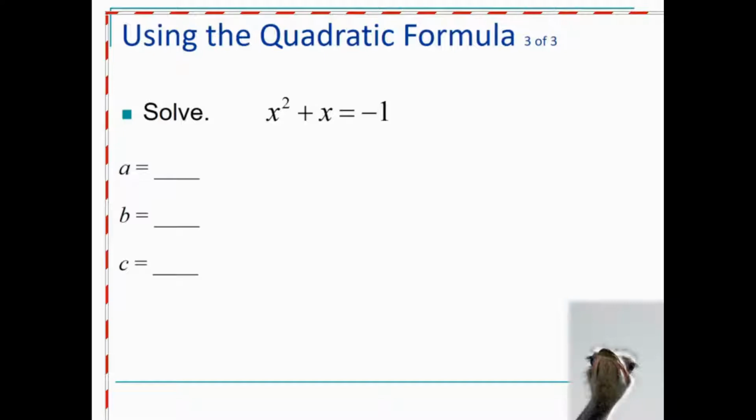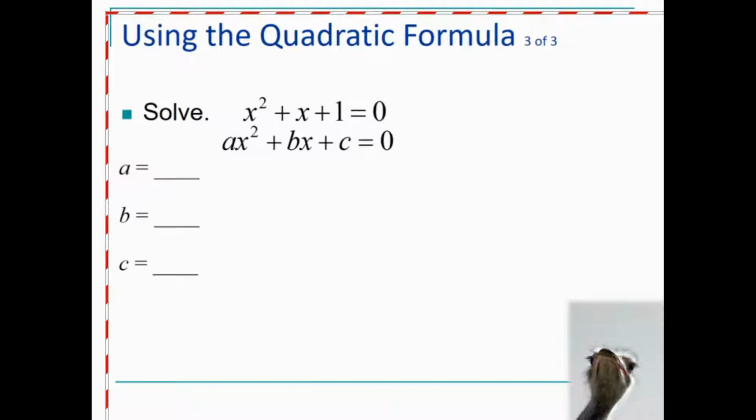We're going to show here how to use the quadratic formula to solve a quadratic equation like the following. First, though, we need to have the quadratic equation in standard form. In other words, it needs to be rearranged into the format shown here. To do that, we'll add 1 to both sides, transforming the quadratic equation to the following shown.